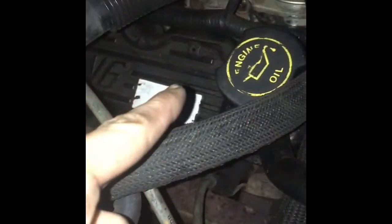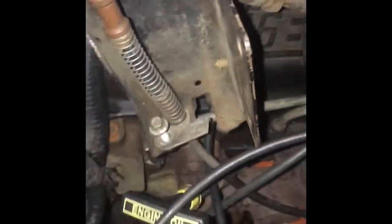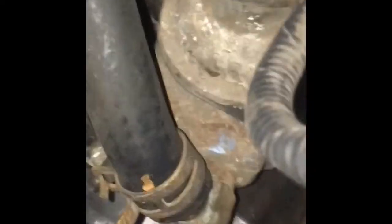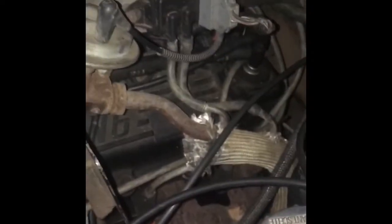New exhaust gaskets, intake gaskets, valve cover gaskets, valve seals — all the intake gaskets are new. It's all together, runs both sides, new head gaskets as well — bought a whole kit. It does run good, just has that transmission problem. There's a new radiator, new radiator cap, new thermostat, and the distributor cap, plugs, and wires are all good. Everything's together like it should be.